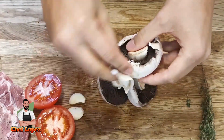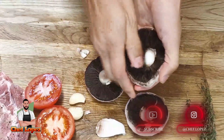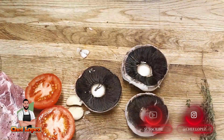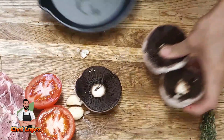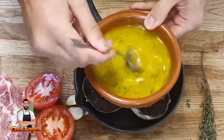Peel your mushrooms. The peels are very nice to make stocks for risottos and things like that. So you could also keep this on the side in a container in the fridge. Gonna put them in a nice little dish, or we can put them in the oven.